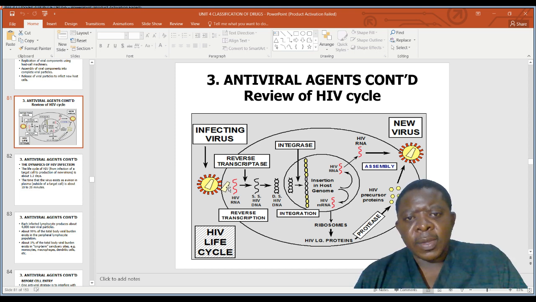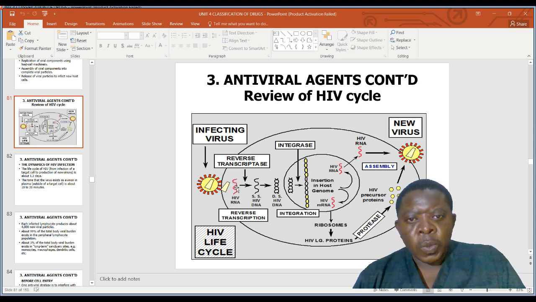The capsid carries the DNA information, also the RNA information of the HIV virus. It carries the DNA material or the RNA material of the virus. So these will be released. So we have the HIV RNA.